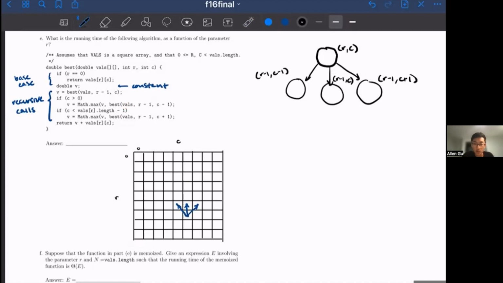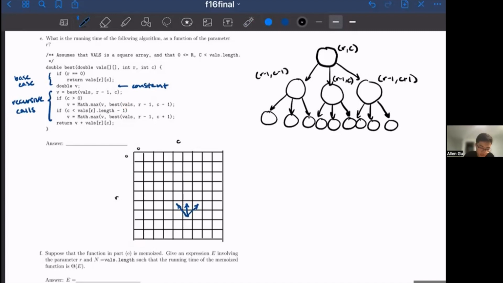And what recursive calls do these calls make? Each of them also makes 3 recursive calls, and each of these will also make 3 recursive calls and so on. As you can see, it keeps fanning out with a branch factor of 3.